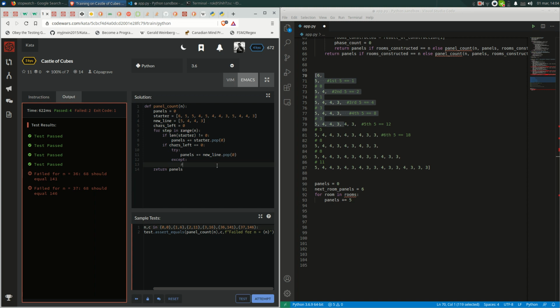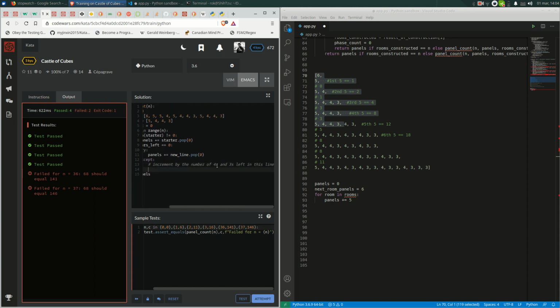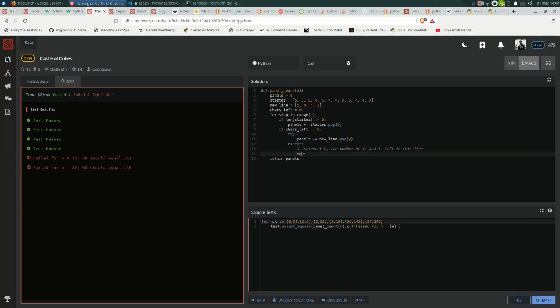So here it's a note to self, increment by the number of 4s and 3s left in this line, and then we want to redefine the new line property to 5443, and that's it.